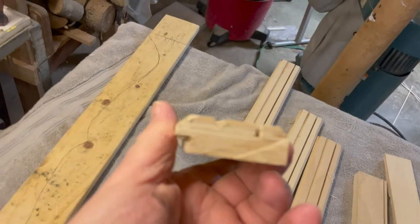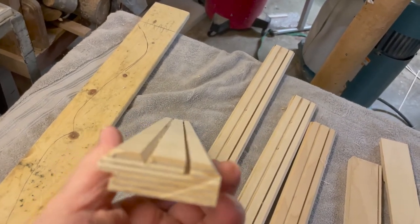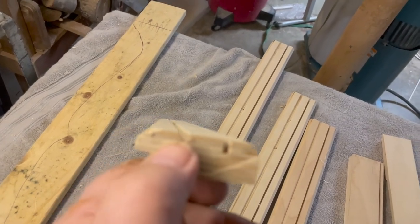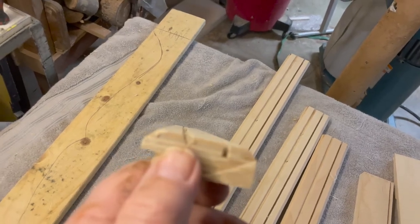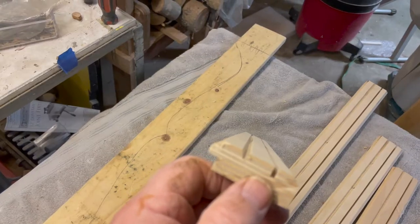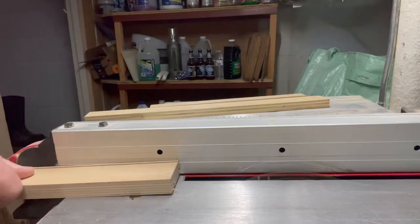This is going to be the picture frame. So I did a chamfer on this side, and on this side, I used a saw blade down here, and I used a V-groove bit on the router here, just to see what kind of a thing I could come up with. I may put a color inside the V-groove.